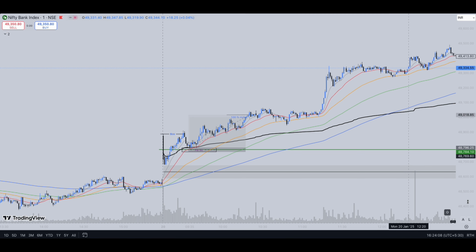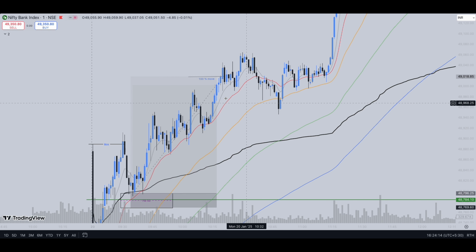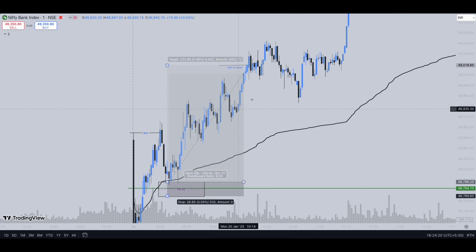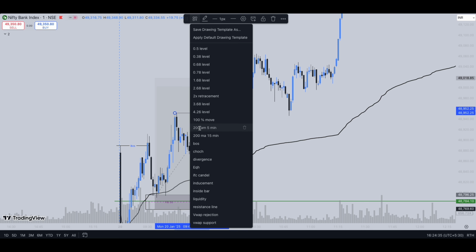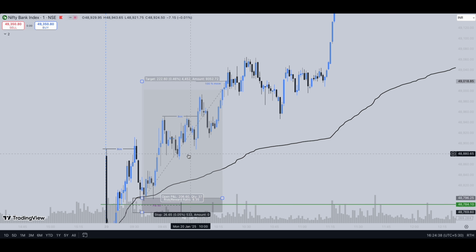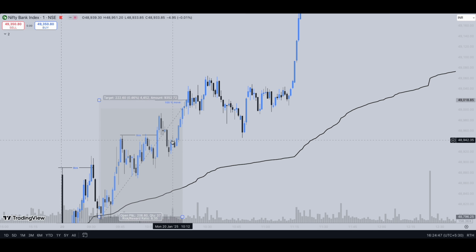And after that, you can see clearly the market is trying to trade above the 200 moving average, the 9 as well as the 21 moving average. And you can see clear break of structure towards the upside. Here you can see one break of structure, and this is one break of structure towards the upside. This last down move, you can see here also the last down move which broke structure towards the upside. You can consider this as one of the order block, the last down move.